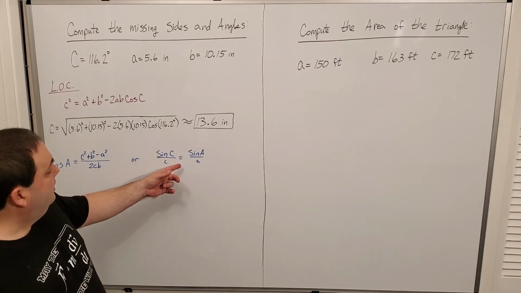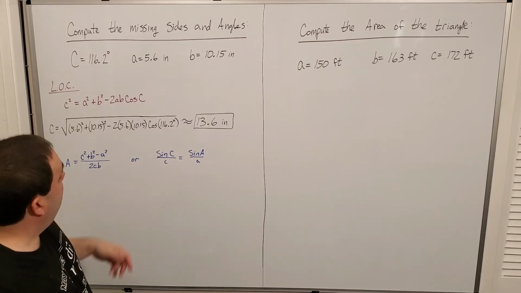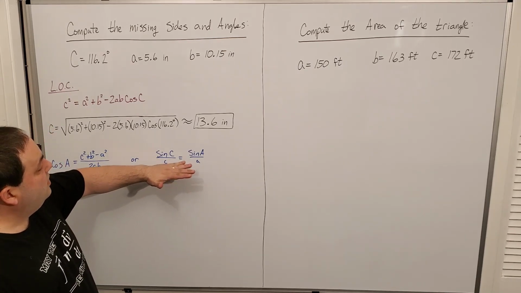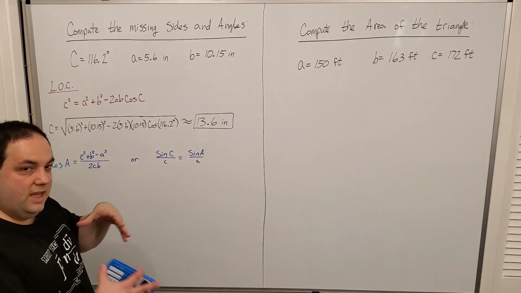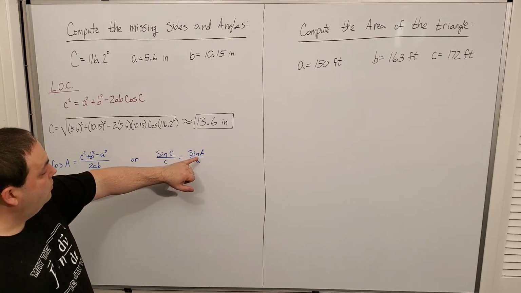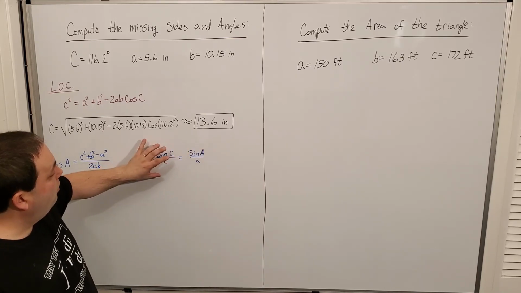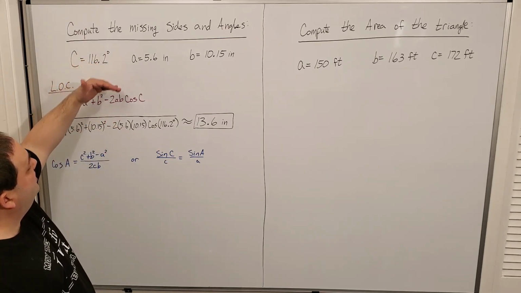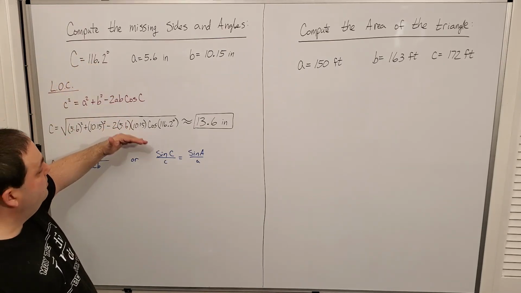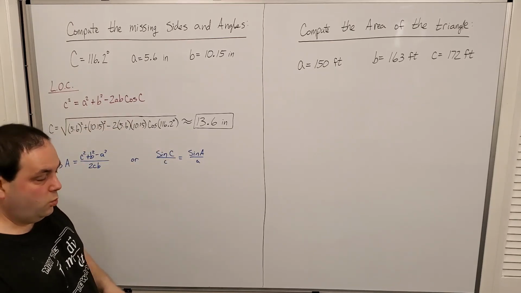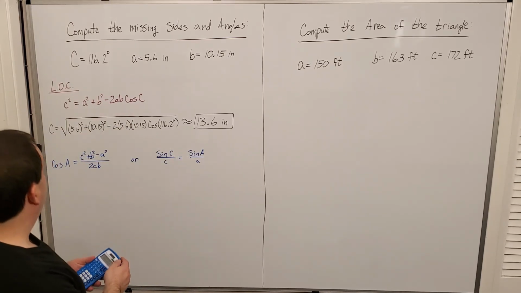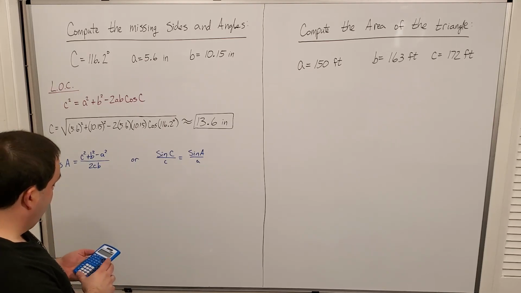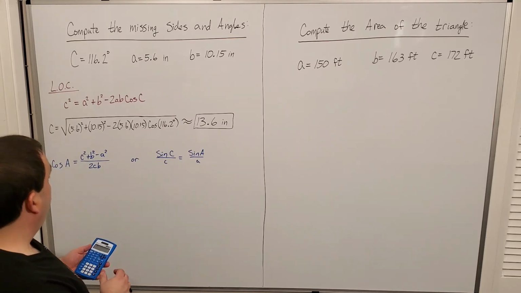Of course, this one's going to give you less typing. And some people are worried about using this one because they get apprehensive doing the angles this way because they think, oh, I'm going to get multiple answers. Here's the thing. If you've already gotten this thing set up from this situation, law of sines is going to knock out just one answer anyway. But let's go ahead and punch it both ways and you can see.